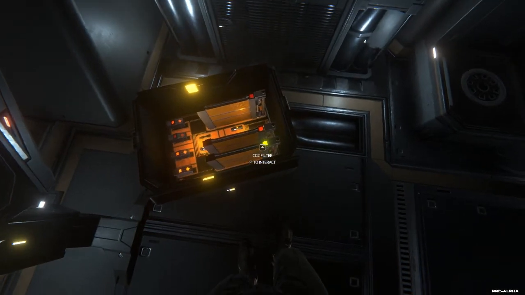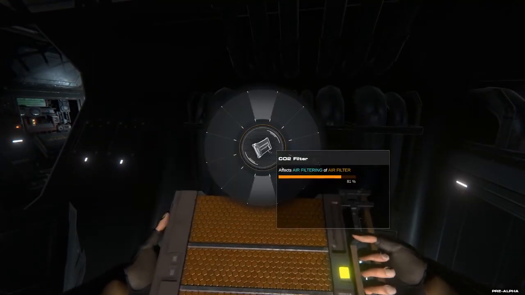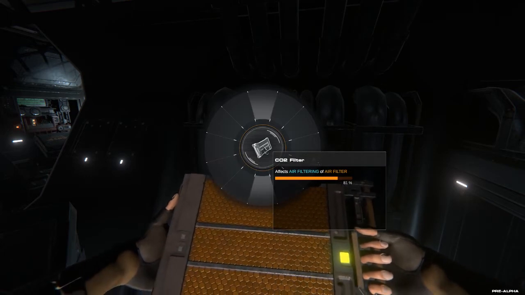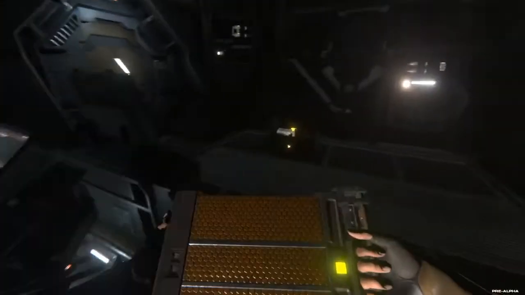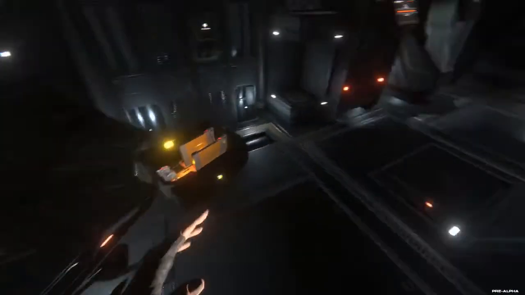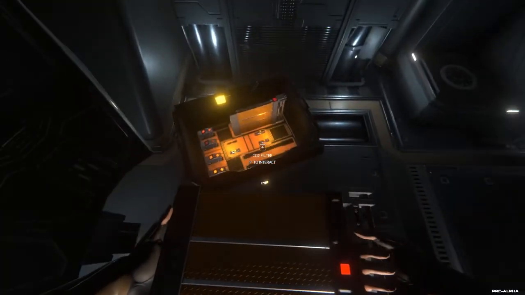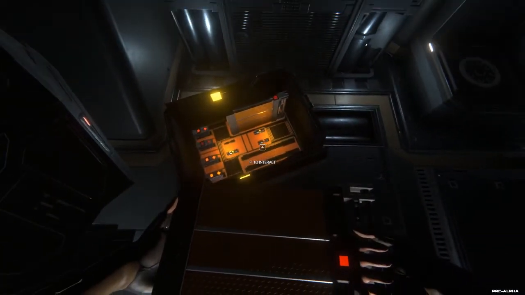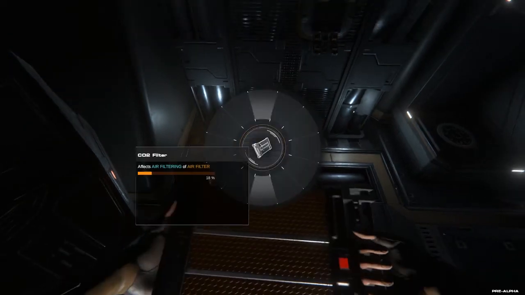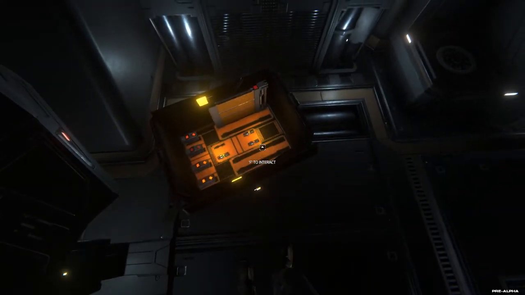We've got one yellow and two red. If I'm holding this in my hand, I can actually see the efficiency by hitting tab. So this one's at 30%. This one's at 18%. So let's use that 20%, or that one right here.